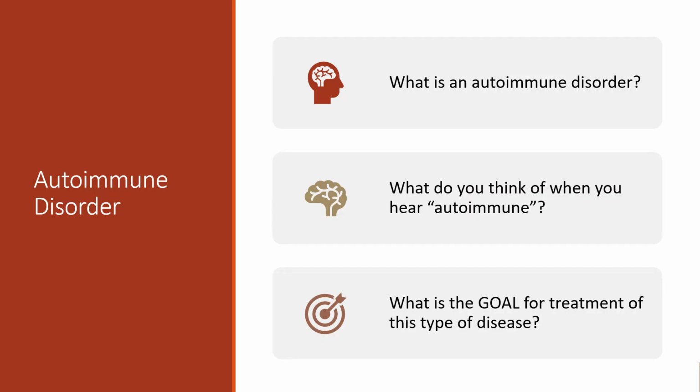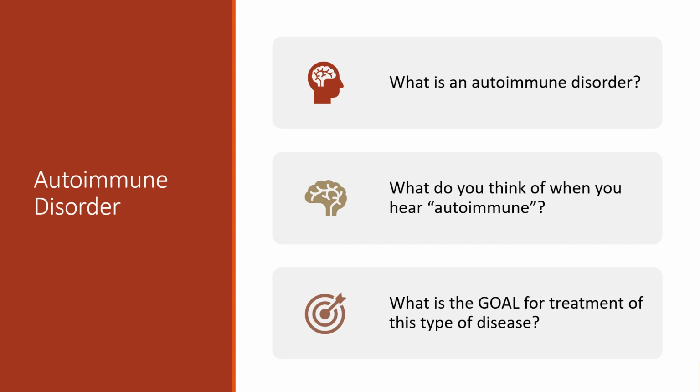Autoimmune disorders. What is an autoimmune disorder? This is when you have inflammation that targets and destroys its own cells. Small antigens are going to bond with the healthy tissue, and the body is going to respond by creating antibodies that then attack the healthy tissue. Toxins, medications, bacteria, and viruses can all cause this reaction. When you think of autoimmune, you need to think of the body attacking itself. It's the only way to really think about it. Autoimmune means that the antibodies are attacking our healthy tissues, okay?